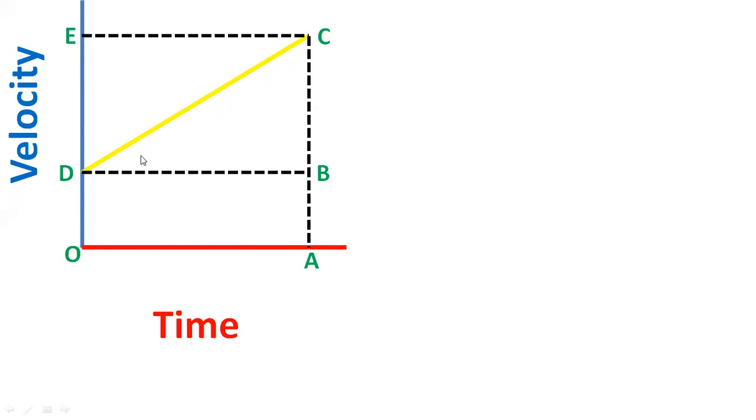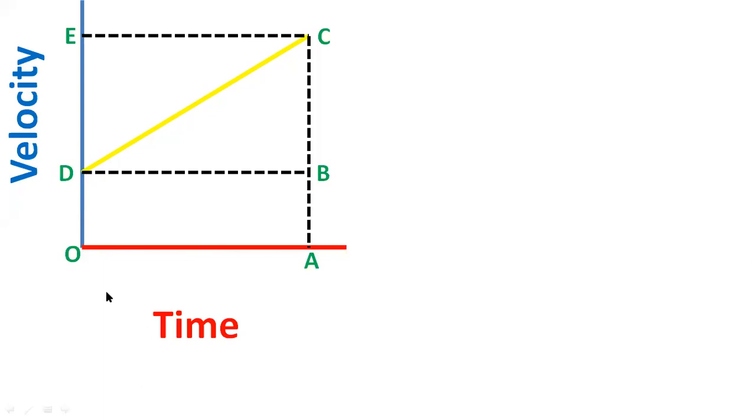Okay, now once this is done, let me see what is our target. Okay, our target is first equation of motion, right? But before that, let me put the values. I already told you that this particular line is not starting from origin, so that means it has some velocity. Initial velocity is not zero in this case, so that means the value is not zero. So let me put that value. I will take that value as u. U means what? Initial velocity. It has some initial velocity, and time here is zero. And let me just say that at point A, the time is t seconds. Okay, I am not specifying how many seconds, like 5 seconds, 6 seconds.